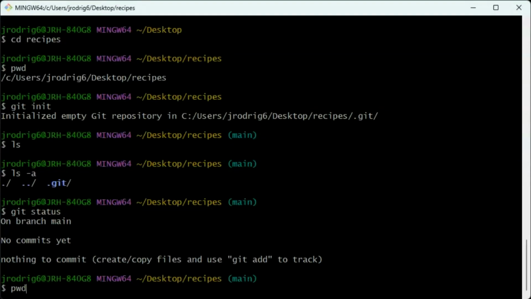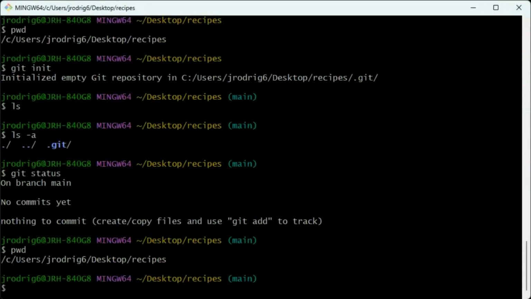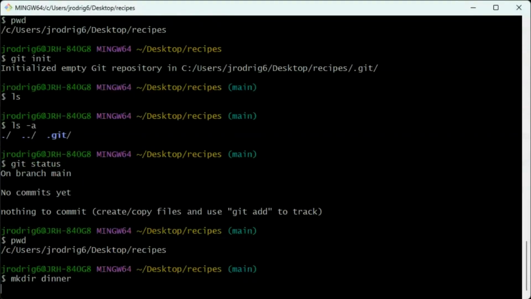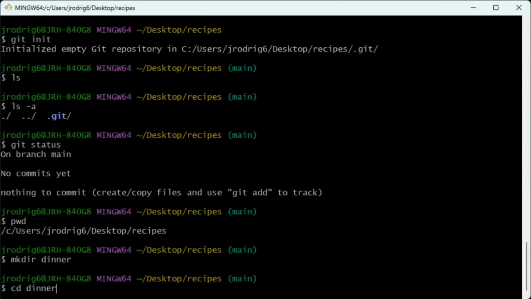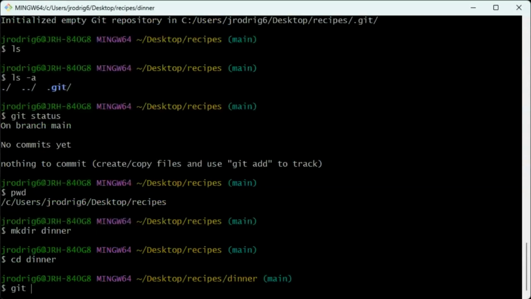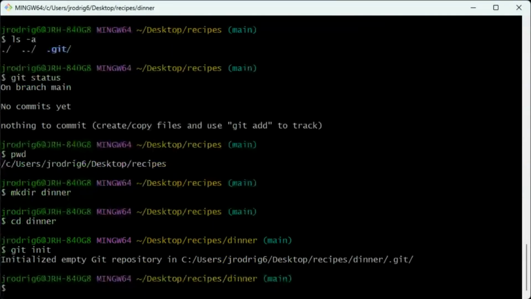Let's say that you are in this directory, and now for some reason you do mkdir dinar, cd dinar, and you do git init by mistake.